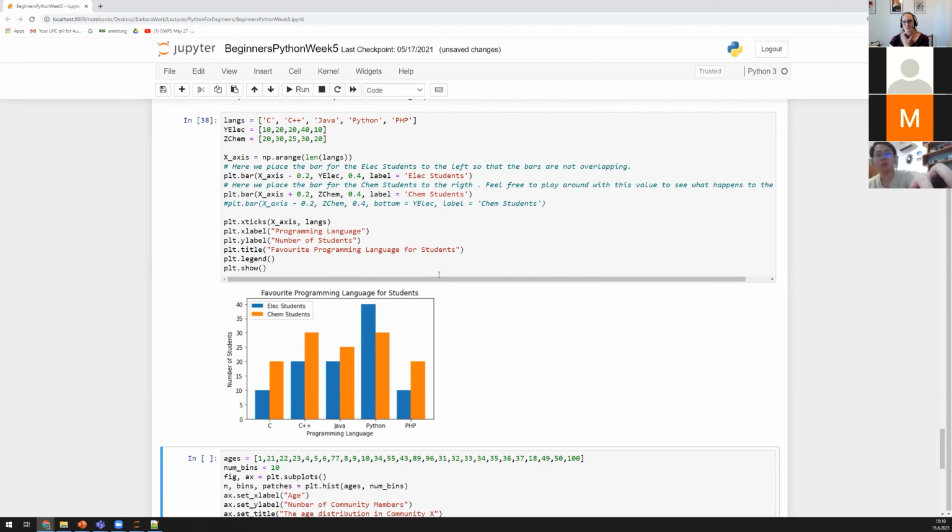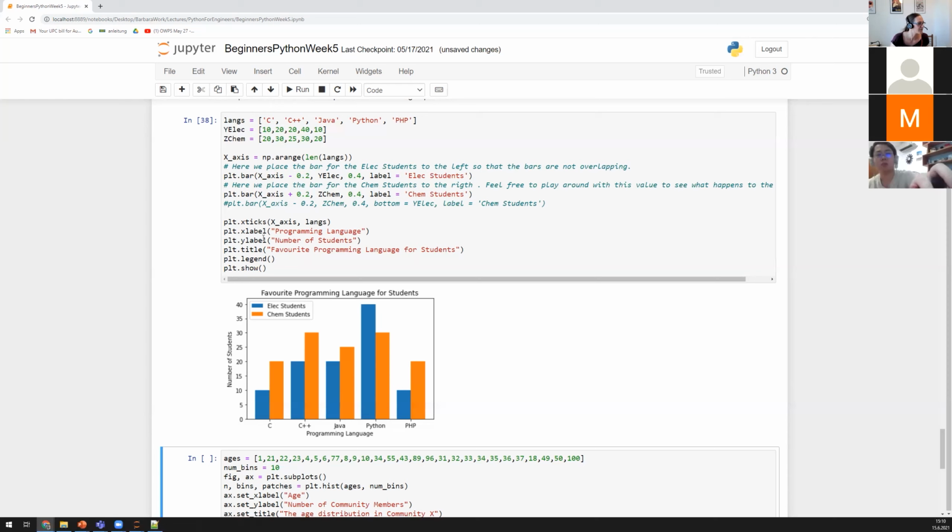And then what people often want to see: now we see the EE students have Python as their favorite language, and for the chem students it's more like C++. But maybe you're still interested in the total, if I look at all of the students simultaneously. So instead of this comparison bar plot, you maybe want a stacked bar plot. The stacked bar plot is nothing else than stacking the bars on top of each other, so that you have the information of which students chose what, but you also have the favorite language over all of the students.